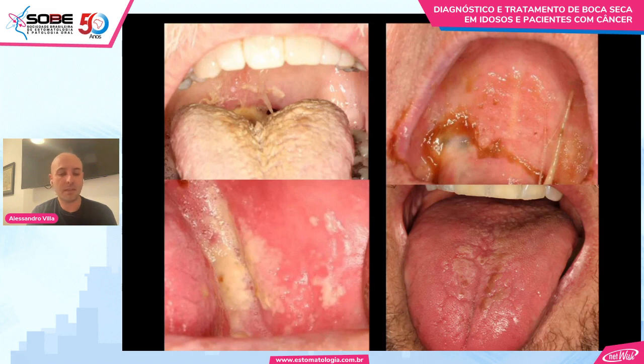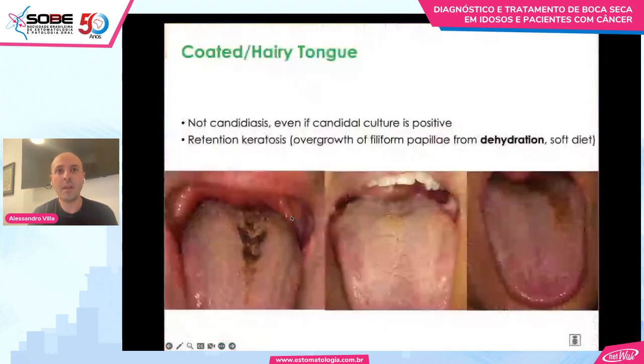These are some of the classic signs that we see in patients with severe dryness. These are all patients that underwent radiation therapy for head and neck cancer. You see here depapillation of the tongue dorsum, the presence of dry secretion. These patients may complain of difficulty eating, swallowing. The taste also is not the same, with food that tastes less or tastes different than what they were used to. And this is a patient that developed a secondary pseudomembranous candidiasis, which is the most common fungal infection.